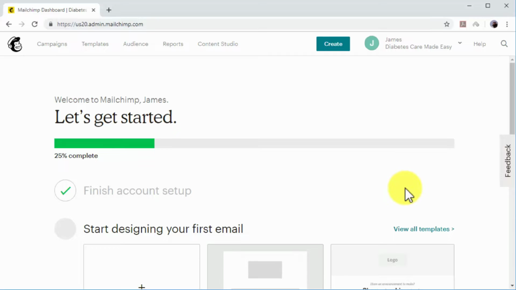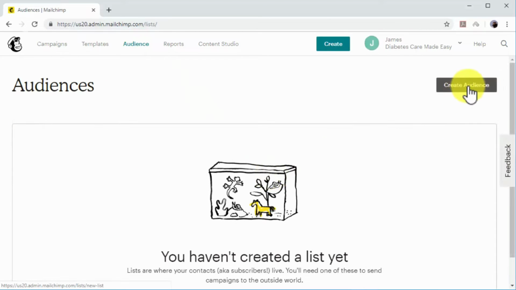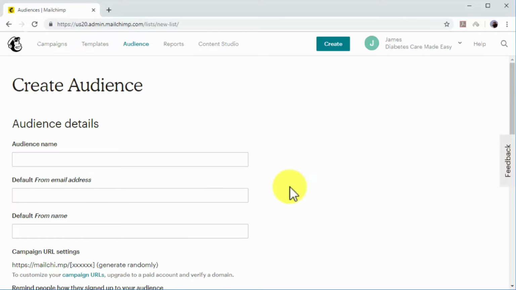few steps. We chose MailChimp because it offers you basic email marketing features, and you can use it to capture up to 2,000 subscribers and to send up to 12,000 emails a month, all for free, so you can get started right away. Let's start on the MailChimp dashboard. Click on the Audience option on the top bar. Now click on the Create Audience button. Now it is time to set up the email list.